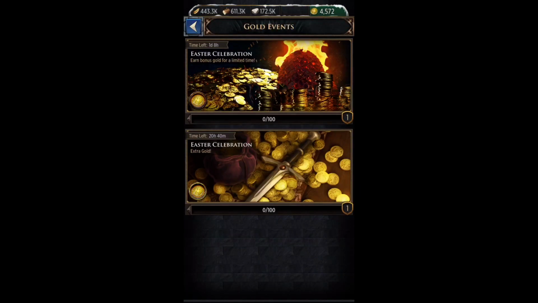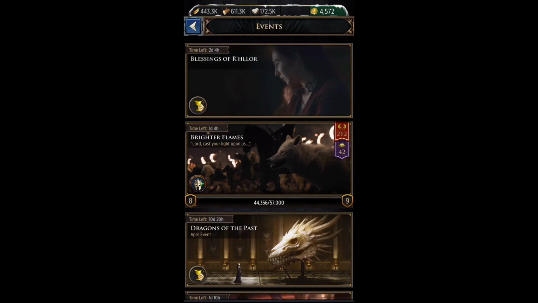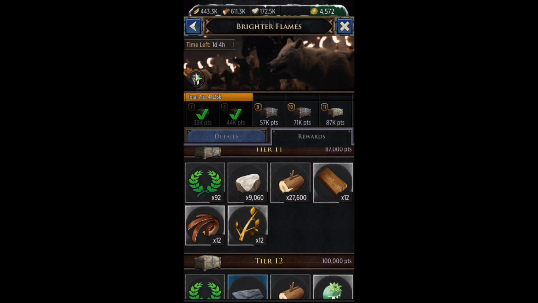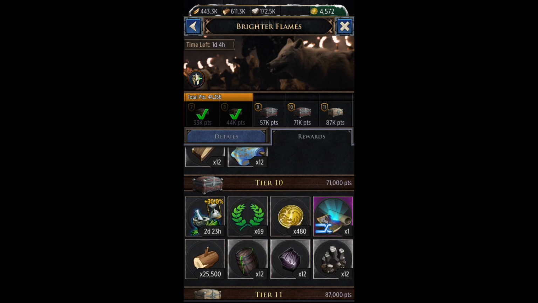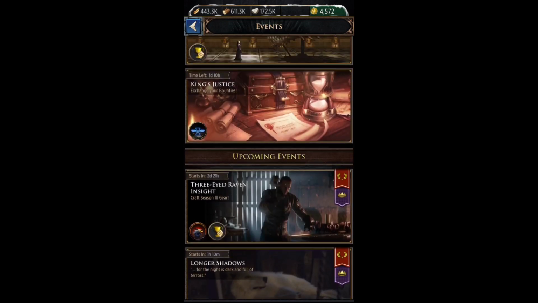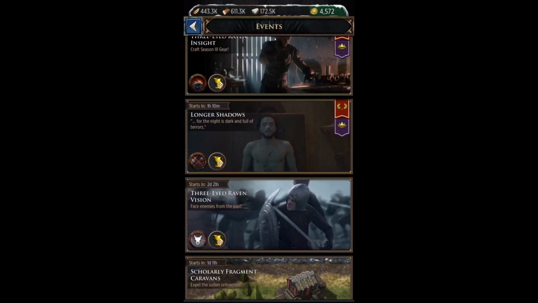Right now we have these gold events if you're buying gold, and we are going to have a PvP event out, and then there's obviously all of these events. As you can see, the rewards are really nice. At tier 9 you get a bunch of prestige, dragon lore, wood, and a whole bunch of items. You can even get gold. At tier 10 for this event you'll get 480 gold. You get a random teleport scroll, and each of these events will give you different rewards for doing different things. And then these are your upcoming events, which will give you extra stone and scholarly fragments.